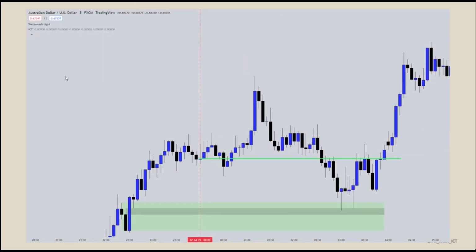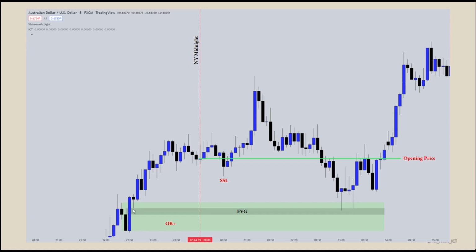Now let's use a real life example of the Australian dollar. We have our midnight candle at 12 AM. We have our opening price that we extend out in time. Now the market travels higher. We have sell side liquidity over here, but what else do we have underneath the opening price? We have our order block, these two down close consecutive candles. We extend this out in time.